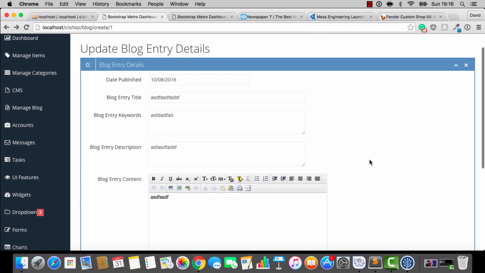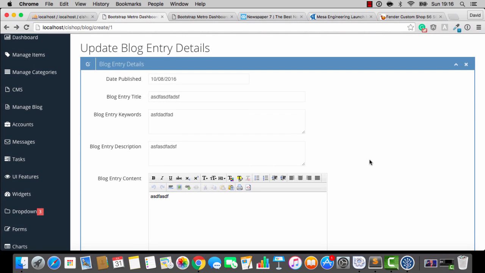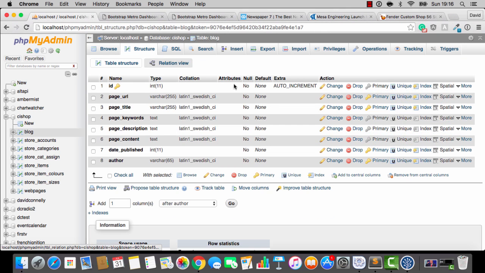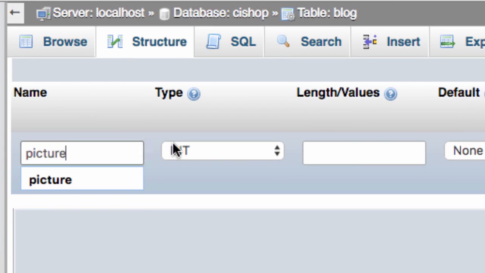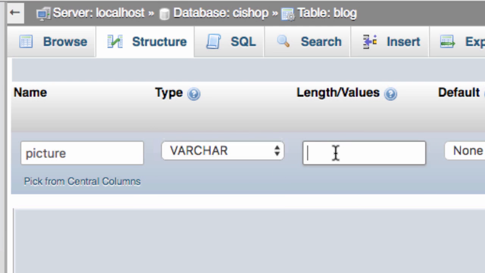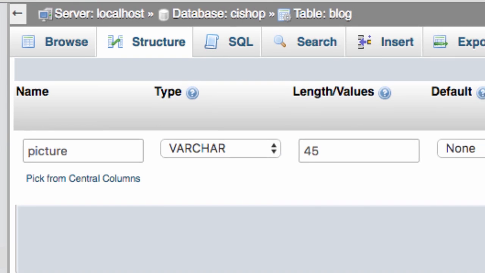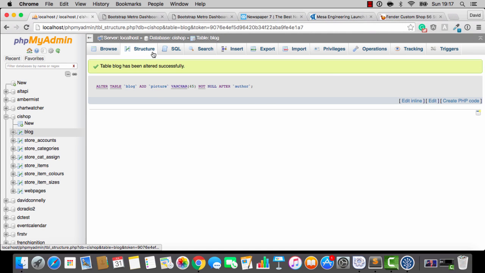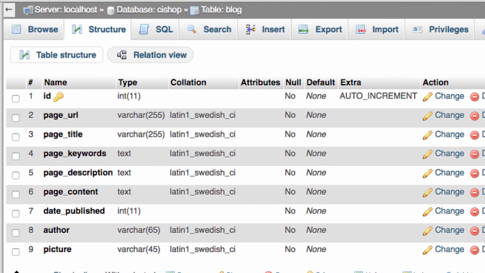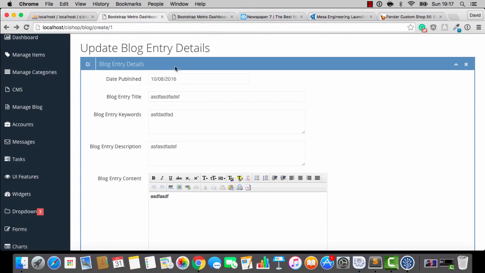This is going to be different to the extent that I'm going to have just one column. In fact, let's add that column right now. I'm going to go to the blog table and add one column right on the end, and I'm going to call it picture. We'll make it a variable character of 45. You can see that I've had a little practice run here. So we've added one column. No more big pic and small pic, just one column, and I'm doing it slightly differently this time, just to show you that there are different ways of doing things. So that's the vibe.